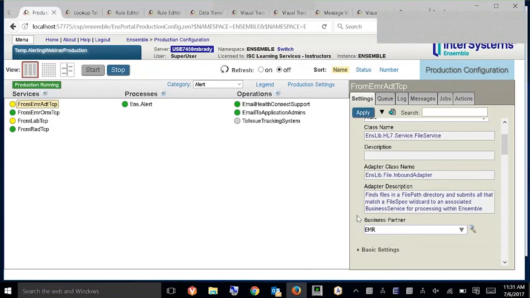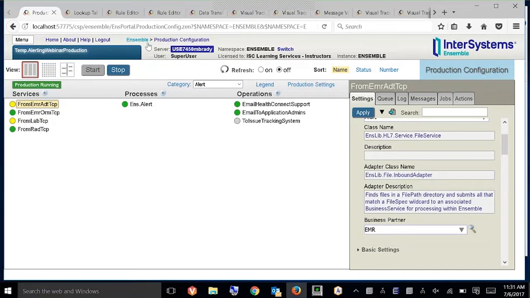So we just talked about that basic solution where I wrote a custom function to create the window where we care about the inactivity timeout. Now what I'm going to do is take advantage of the business partner setting that you have for business components. We have this feature, business partners, and the idea is that I can create a business partner for my EMR application and for the lab application.